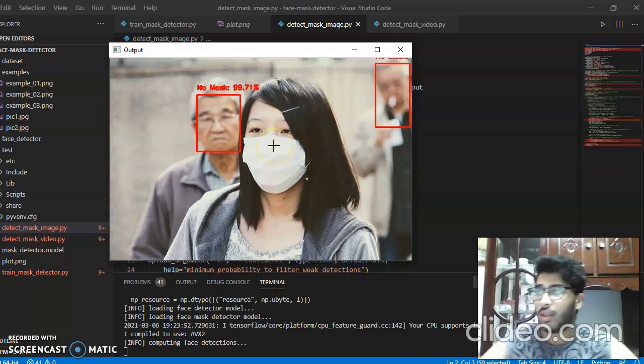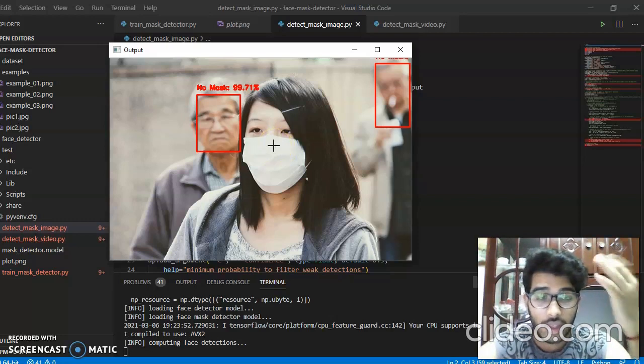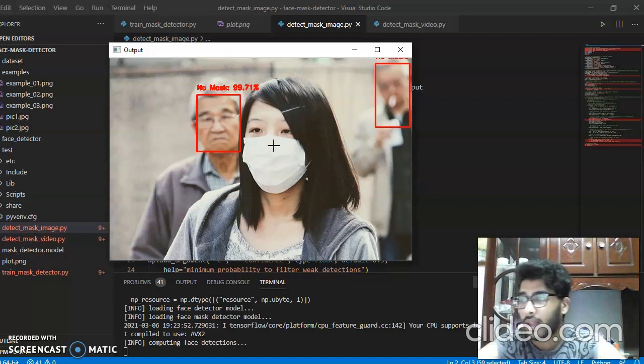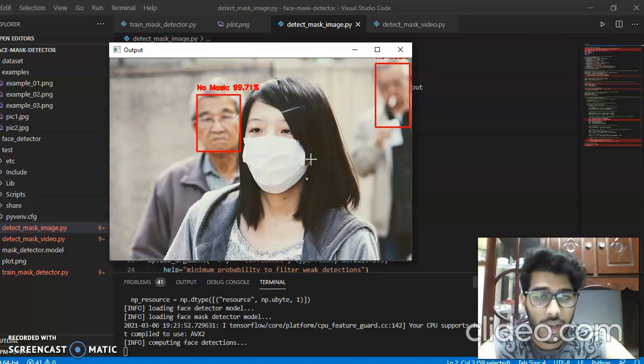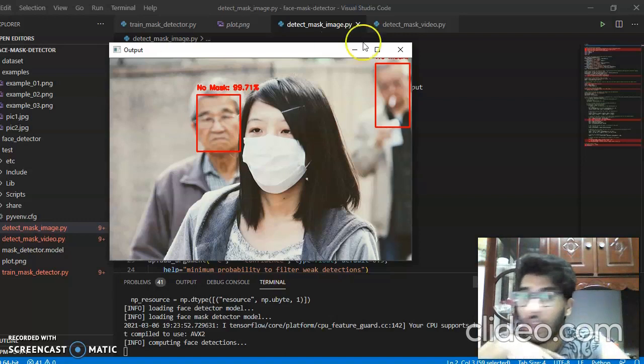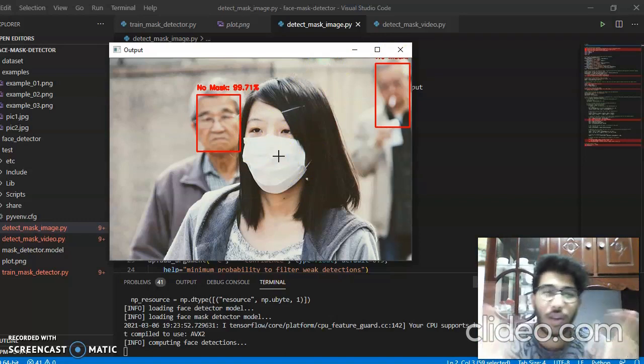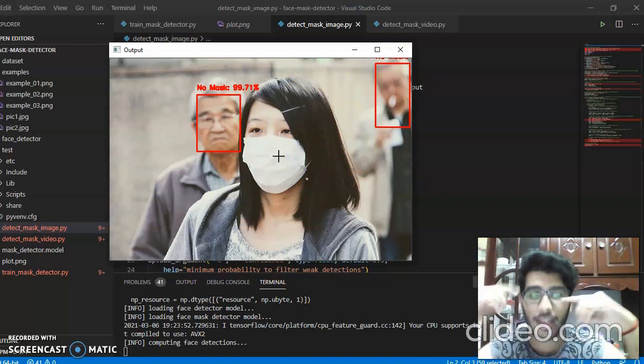This is because this person is too obscured by the mask that the model can't determine whether this person has a face or not. Another reason for this error is that the dataset we trained on does not contain images of people wearing face masks at this level.